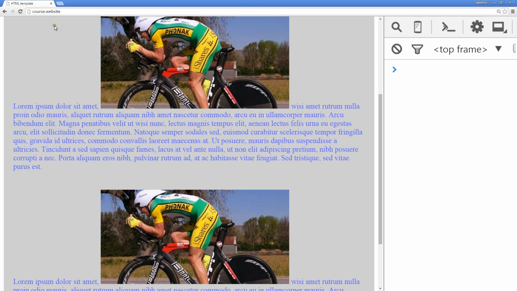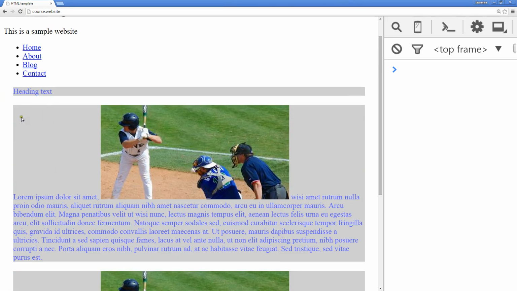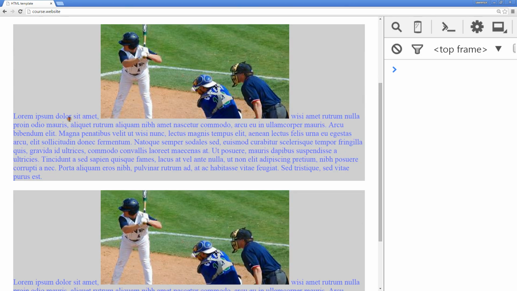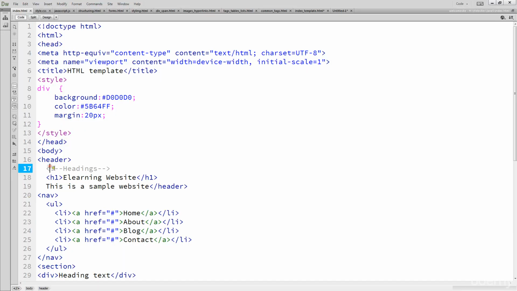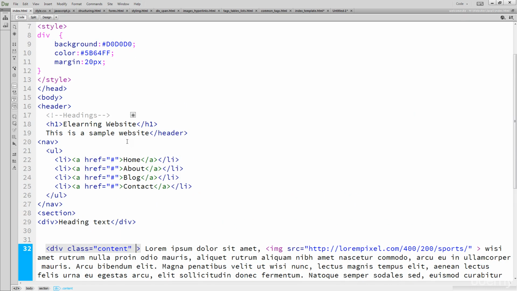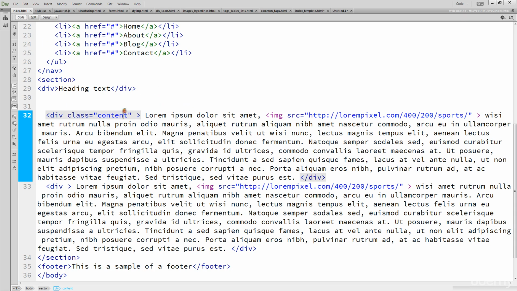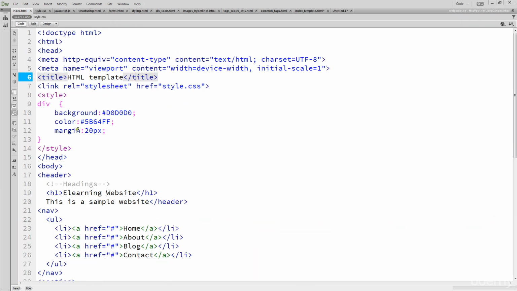Margin is on the outside, padding is on the inside, and that's why we're getting that gray background applied to anything within it. But we're going to get into this later on within this course as well. As you can see here, we've got our three divs. We've got the content within the divs, and we didn't have to go to each div individually and apply that style attribute to them. We could just apply it across the board to all the divs. And this is how you apply the inline styling.